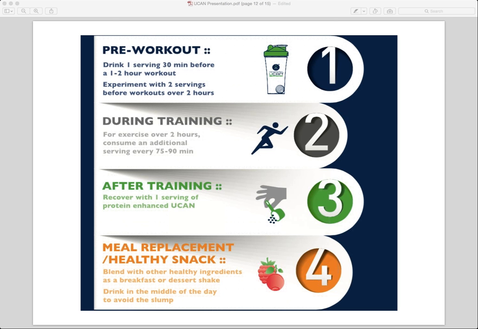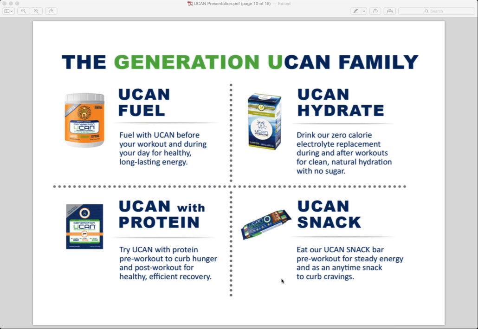And so he wasn't sure about the fullness effect of it. So Jeffrey, for you specifically, hopefully, as we were talking about the different products that you can use, really the UCAN fuel versus the UCAN with protein, very similar from an energy standpoint, going to keep your blood sugar steady in a very similar manner. So if you are finding that you get hungrier with UCAN, then having the UCAN with protein prior to your workout, really protein is what curbs that hunger. Protein and fat are what's going to curb that hunger in the stomach. So either the UCAN with protein or the UCAN snack bar is probably what you're going to want in those situations where you're going into a workout and you start to feel hungry.